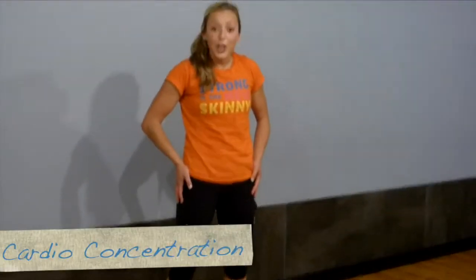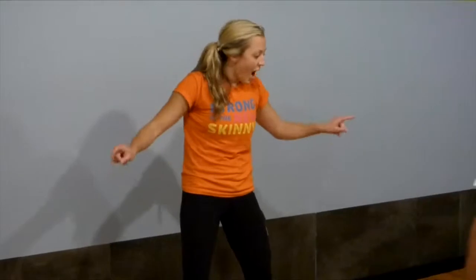So today we are doing cardio concentration. Now this — you have to really check in with yourself, because in order to improve cardio you do have to bring your heart rate up. You want to increase your heart rate, but not to the point where you're like, 'I'm never doing that again.' So we're doing it all together, we are holding each other accountable. Make sure you keep going at home even when you're tired, but always listen to your body and always check in with the position. All right, let's do it.